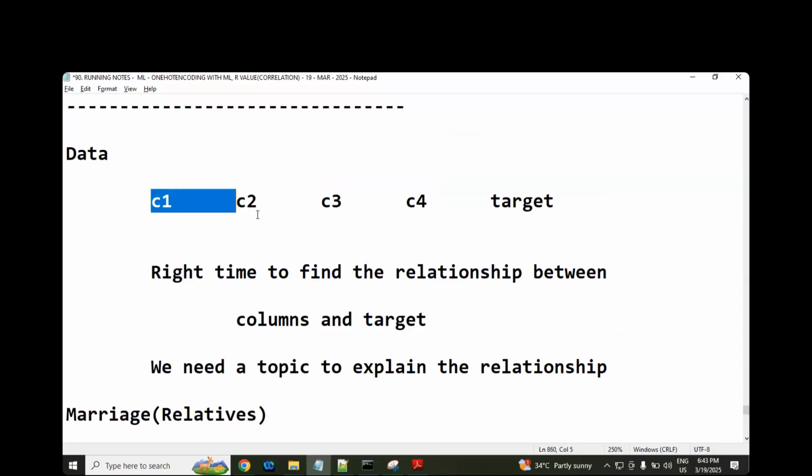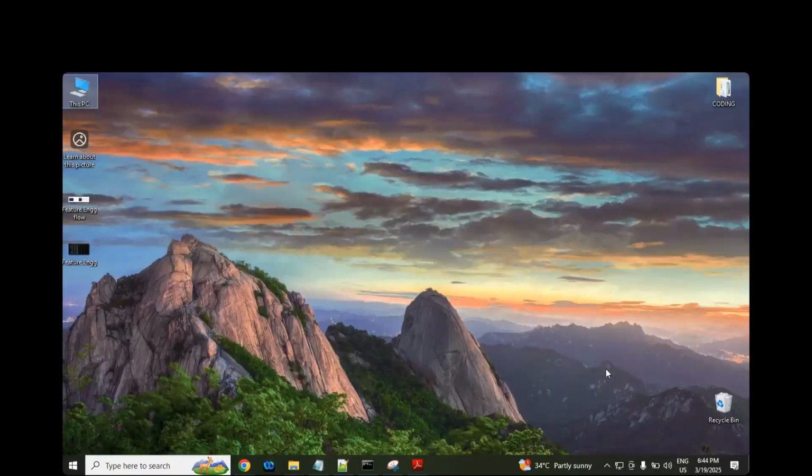If you wanted to know the relationship between features and target, we need one topic. The topic is called as a what topic, sir? Correlation topic. Correlation explains, boss, this column and this target having the relation. Correlation will explain first column, target having the relation. Second column, target having what exactly? Relation. I'm sure you got a clarity. Did you understand or not? Fine then.